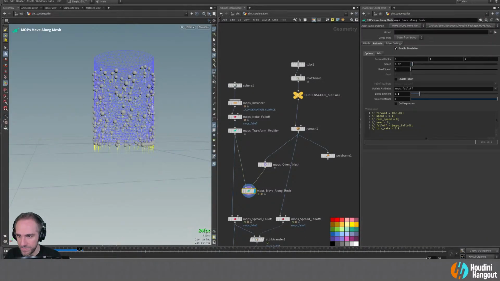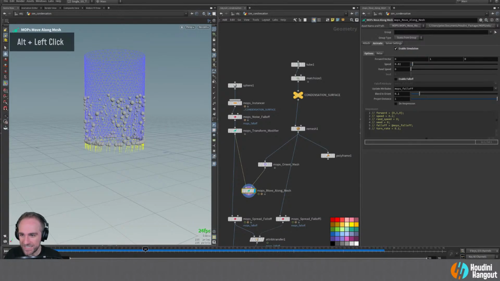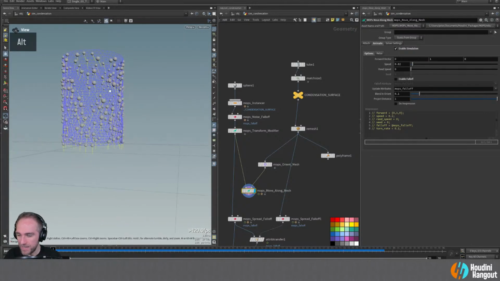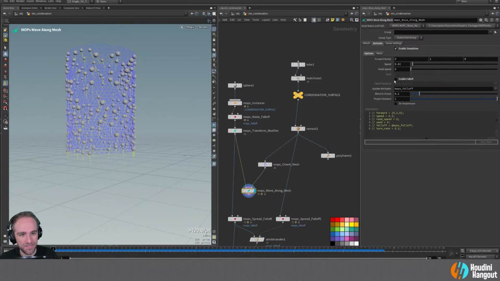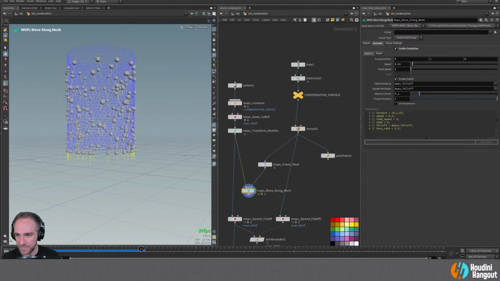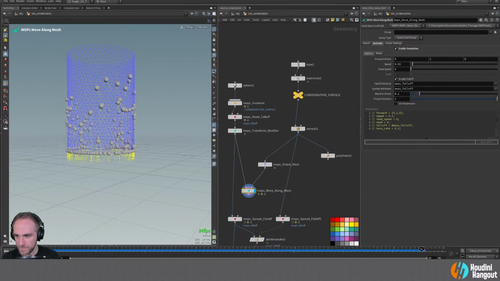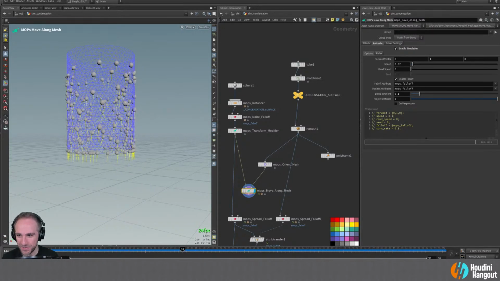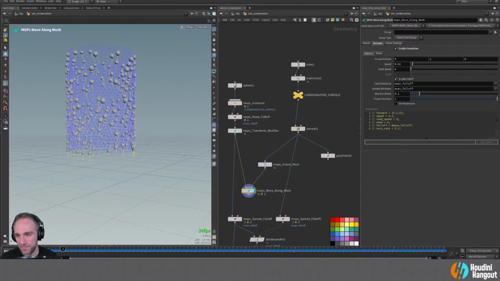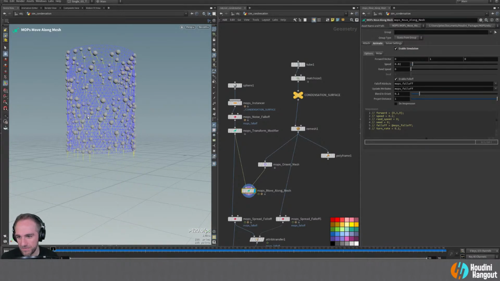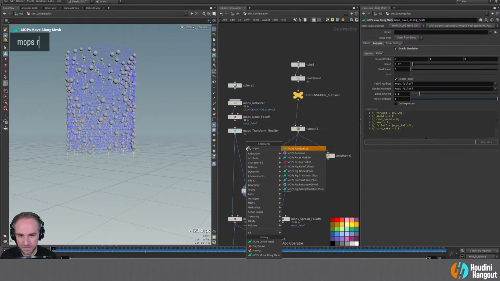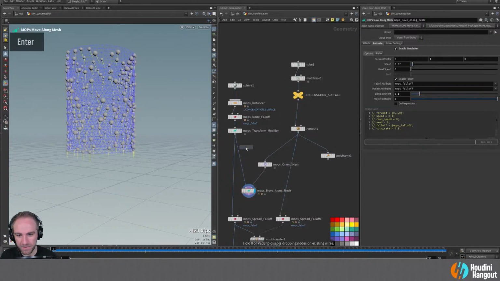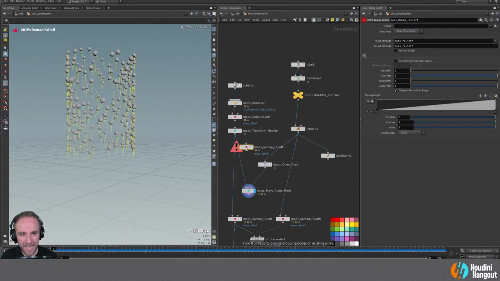And now we should see that these are going to move down, down the can like this, right? Obviously that's not what we want. We don't want them all to be moving, but I think, let's see here. Yep. You can see that we can influence these with their MOPs falloff values. So what we could do here is, I think there's a MOPs remap falloff.